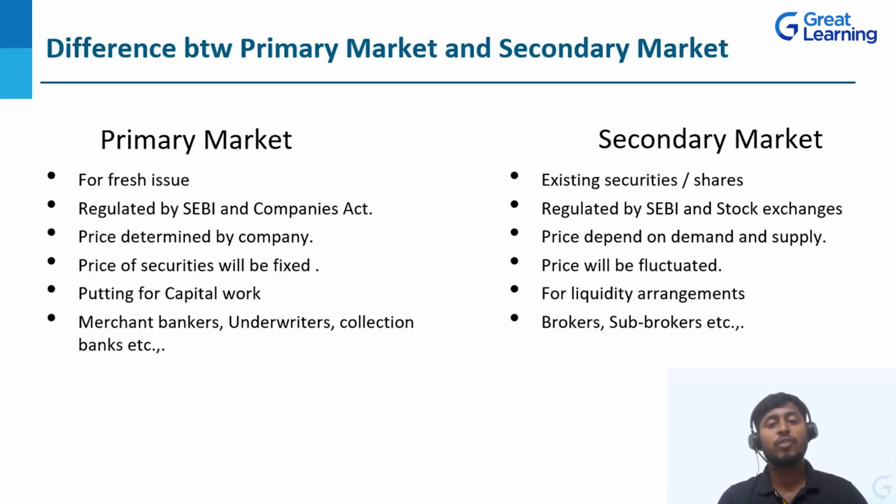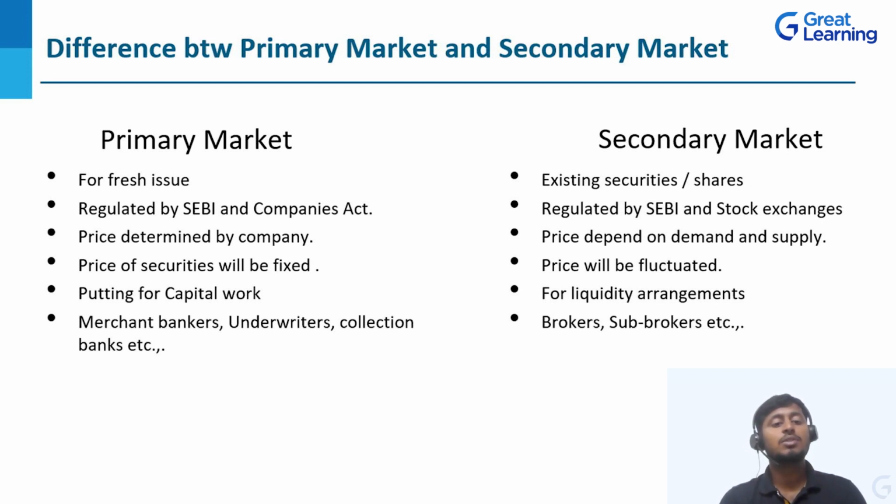Next, the difference between primary market and secondary market. So we'll see what is the difference between the primary and secondary markets. The primary market is for fresh issue. That is, only initial public offerings will be done in the primary market. While when it comes to the secondary market, only the existing securities or existing shares are going to be traded in the secondary market.